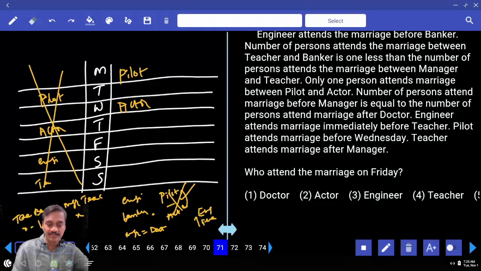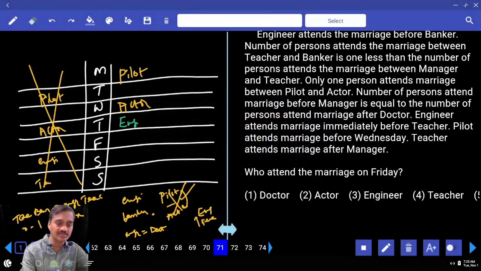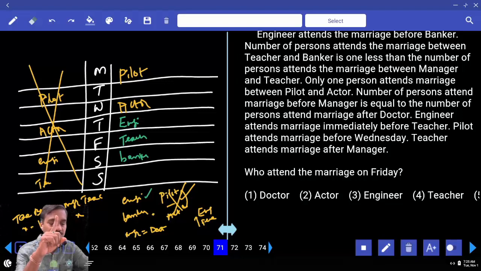Now in this case, then engineer and a teacher. Where can we fix this engineer and a teacher? Ikkada kuda possibilities raskondi. Engineer here, teacher is. If engineer and teacher were like this, then engineer is before this banker, isn't it? As engineer is before this banker, can we have banker at this place? Amma banker ikkada raskovacha? Ikkada unte engineer ki banker ki మధ్యలో 1 person ఉన్నాడు, అవునా కదా? And teacher ki banker ki మధ్యలో ఎంతమంది ఉన్నారు చెప్పండి? Adjacent to each other. 0.